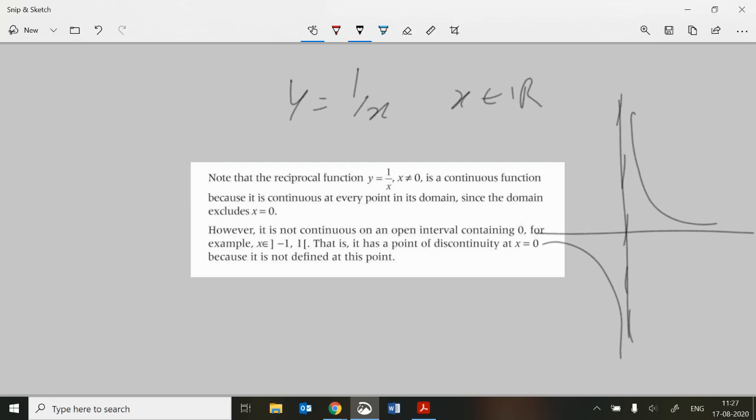But then even if you were allowed to say it was a function, it would be discontinuous. But this is continuous because this follows the rules. The rules are saying that in fact it's continuous at every point in its domain. Whatever point you take, if you take the limit at that point, it will tend to that point. And yet you can't take this point here.